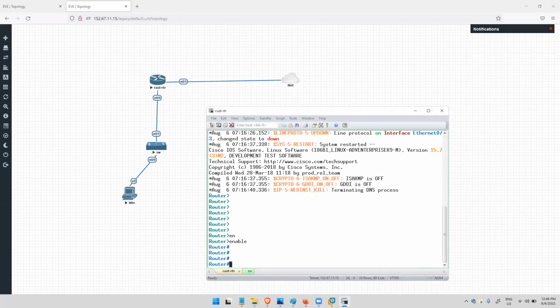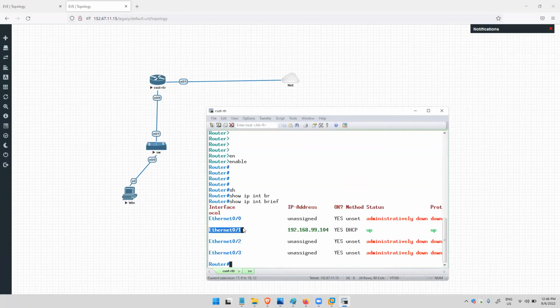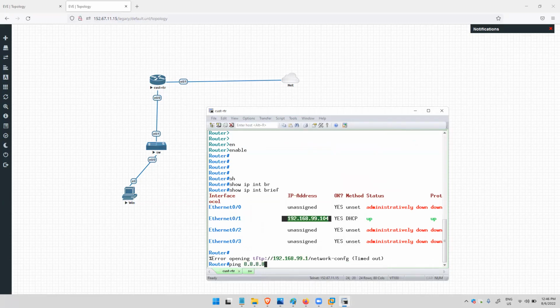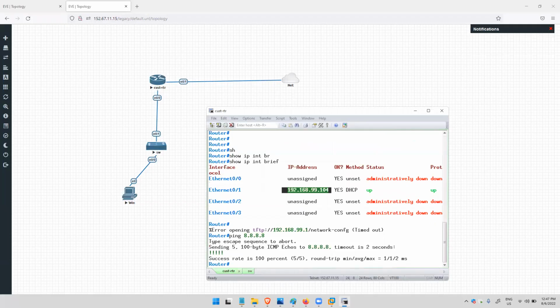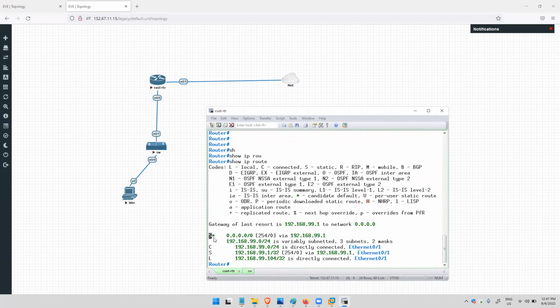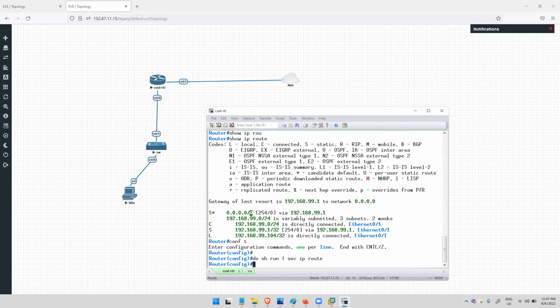Enable, show ip interface brief. So we are getting an IP address from the ISP, yes or no? If I want to ping 8.8.8.8, it is reachable. Show ip route to verify. Which one is the static route? It is the default, any network, any mask. How to verify? Do show run | section ip route. Are we configuring any route? No, this one we are getting automatically, because we are getting the IP address from DHCP.